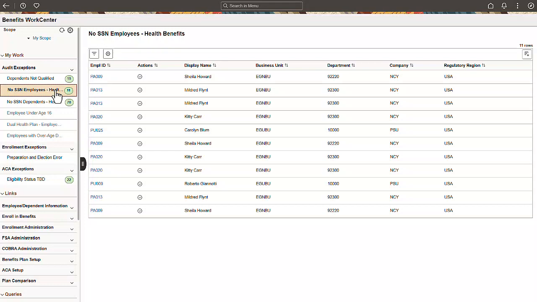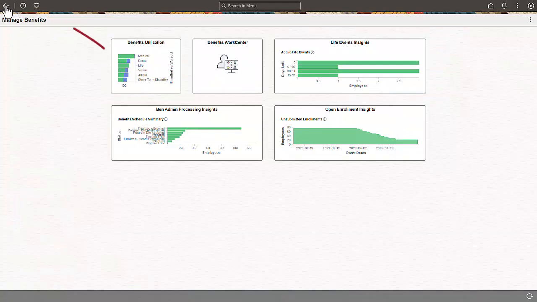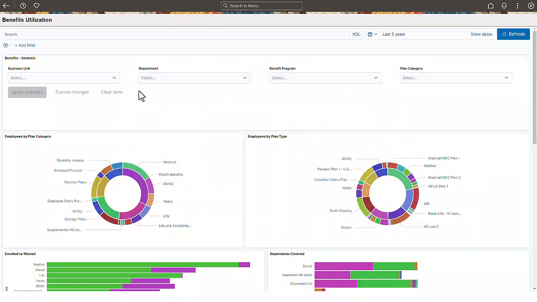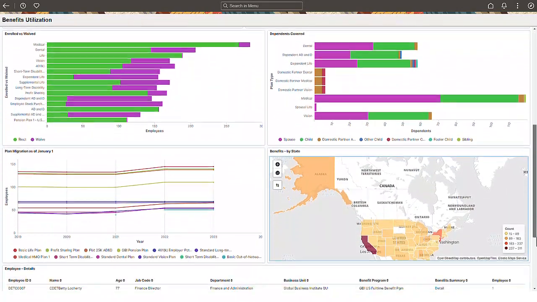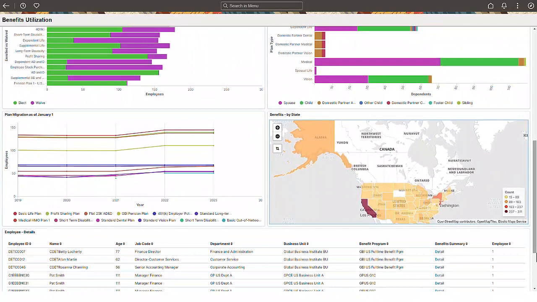For additional details, view the PeopleSoft Benefits and Time and Labor Fluid Work Center's video feature overview. Benefits Utilization was the first Insights analytic created for PeopleSoft Benefits. It provides counts and statistical information about the plans. You can find out more about this analytic in the PeopleSoft Kibana Benefits Utilization VFO.